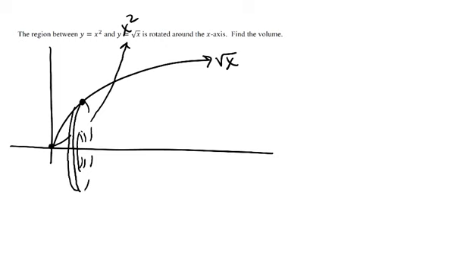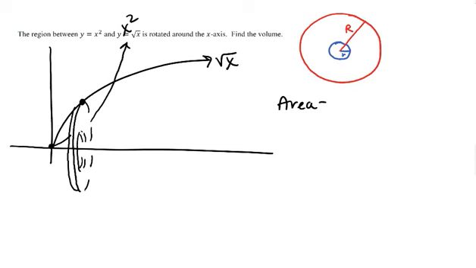And so one of the cross sections of this thing is going to look like a washer. What we need to remember is that the area of an annulus, which is basically the two-dimensional plane figure that's like a washer, is the area between these two circles. So we find it by taking the area of a large circle, pi r squared, where r is the large one, and then subtracting the area of the small circle, which is pi times the small r squared.